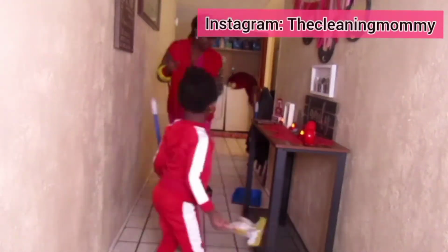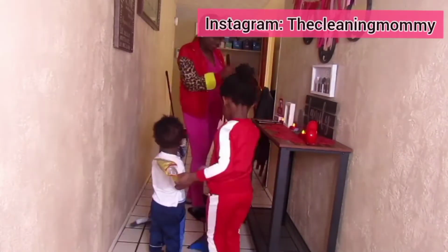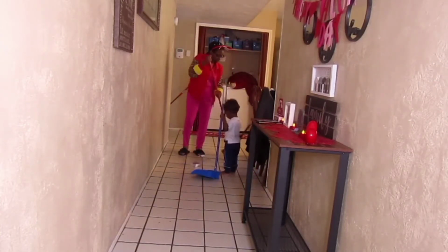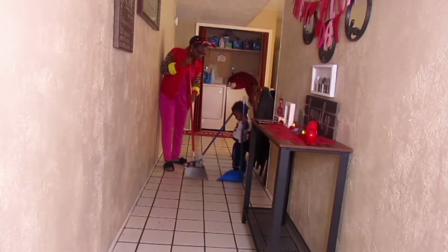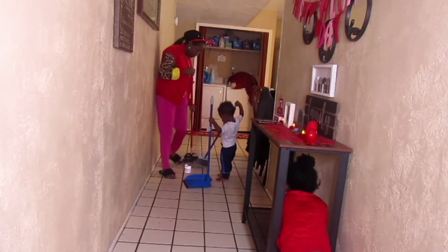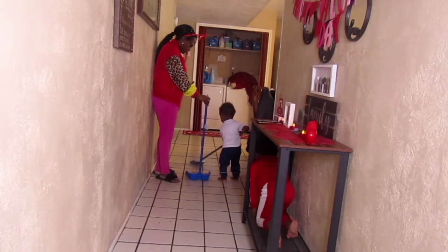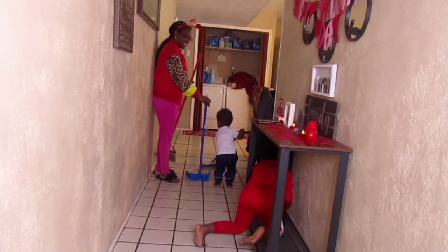The broom has definitely come in handy with this little boy because he loves to help. He wanted to hold this blue bin that I used to sweep the dirt into, and he got mad when I took it away from him. So you guys will see him get upset and run off. But I'm telling you, he loves to help me clean. It is just so adorable. It's the sweetest thing I've ever seen. It's so funny when he takes up the broom and starts sweeping up the house.